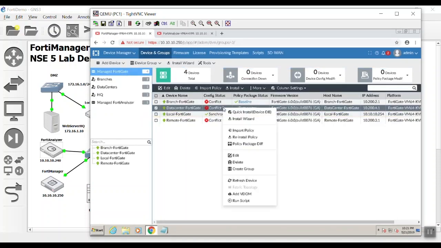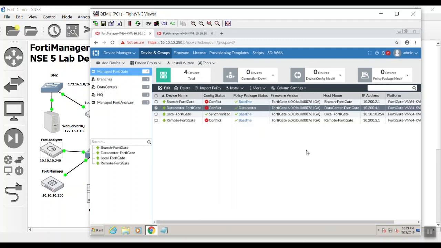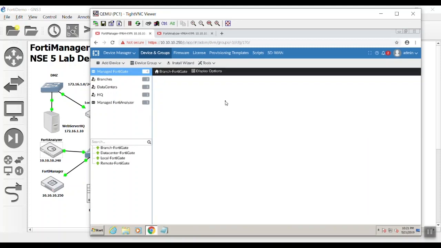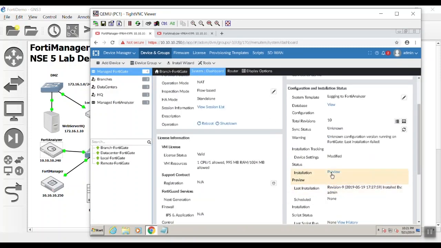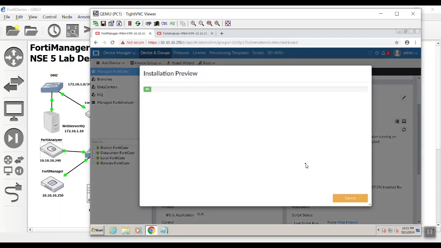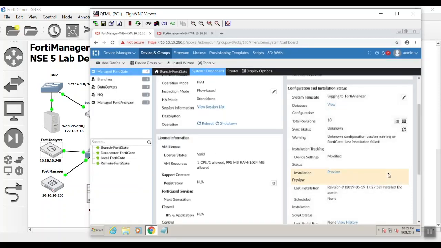There's a conflict. So what we're going to do is you can either push down the settings again, so you can force it, or you can push it up. In my case, I'm going to try pushing it up. And how we do that is we go to our dashboard, we can go to our preview here, and that preview will show us what's pending for the modified state. And once again, it's just something weird about those tunnels that are just fine. Now, if I had this in a production network, I'd probably look at some revisions to double check that. But most likely it is just going to be some kind of mismatch. It might have even happened if I restored the FortiManager recently.